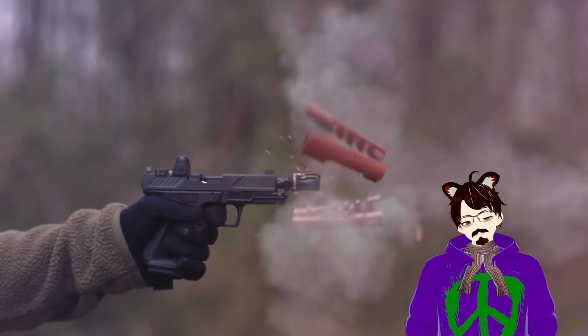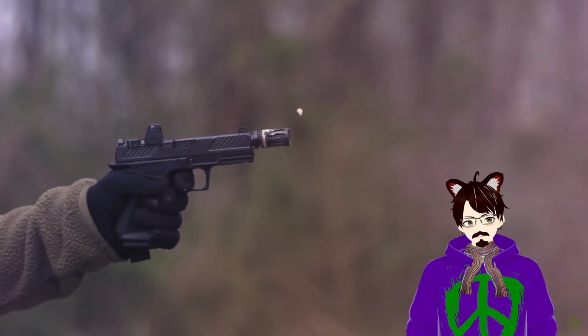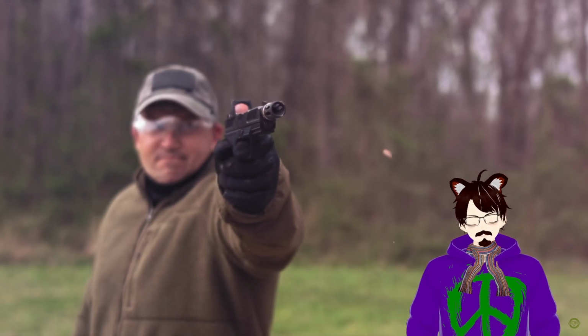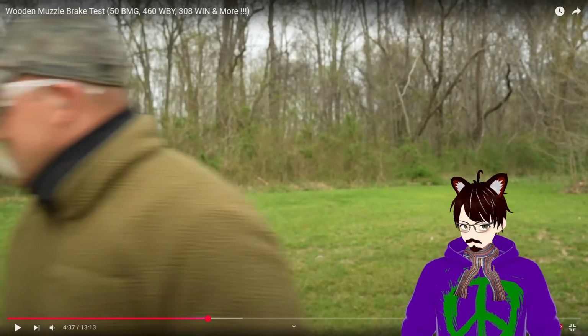Oh, wow. Not a promising start, I have to say. Bruh. Just gone. Obliterated. Well, if the 9mm muzzle brake did that, I'm very curious to see what these other ones are going to do. So it's even worse than I expected.